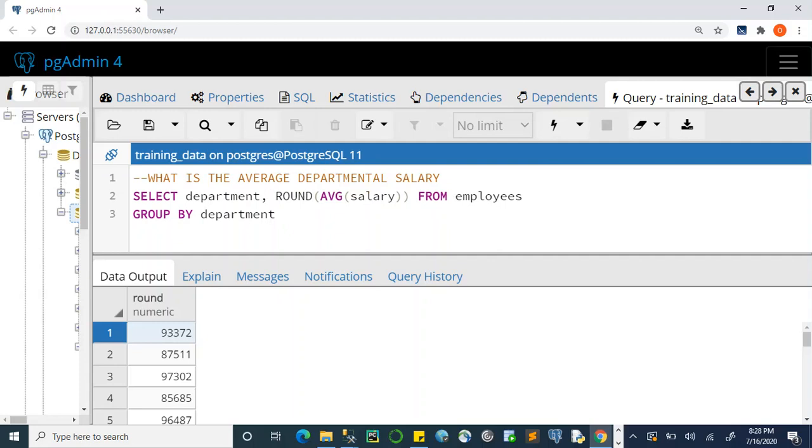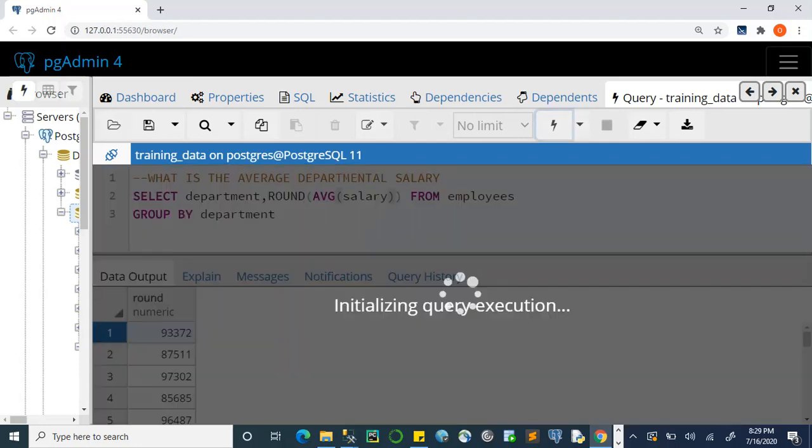Don't forget that select line is to put in the columns we want to retrieve or we want to display. So in this case, we want to display department column and an aggregate column, which is average salary. So the department column is the non-aggregate column, and the whole of this is the aggregate column. So we're expecting to see two columns, the average salary column and the department column. Then we group by department. So let's run this and see what we have.